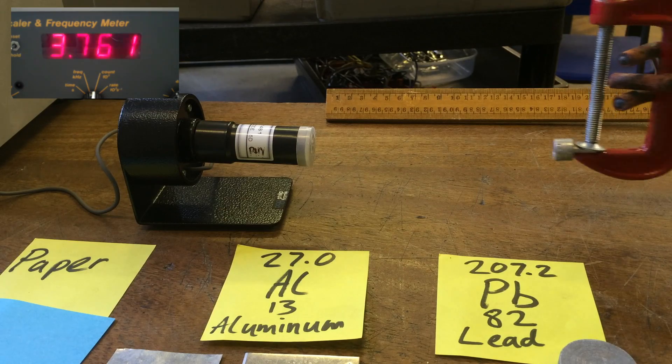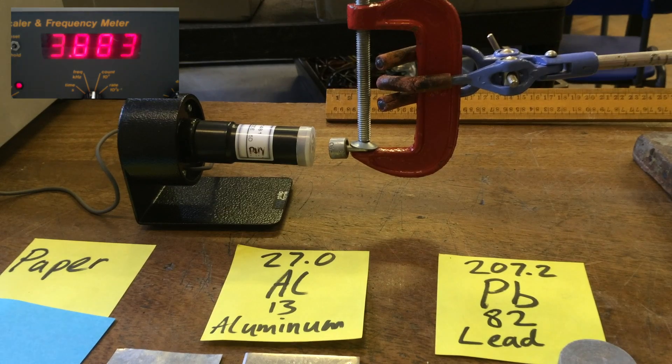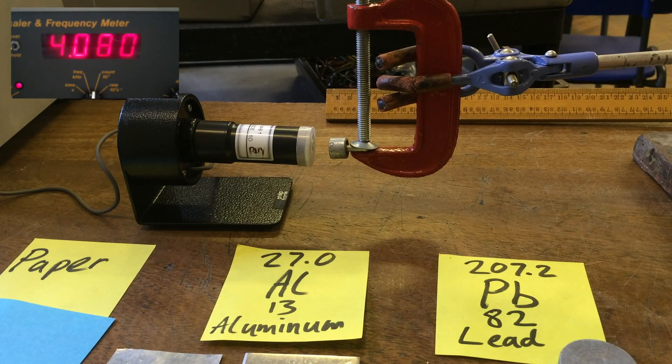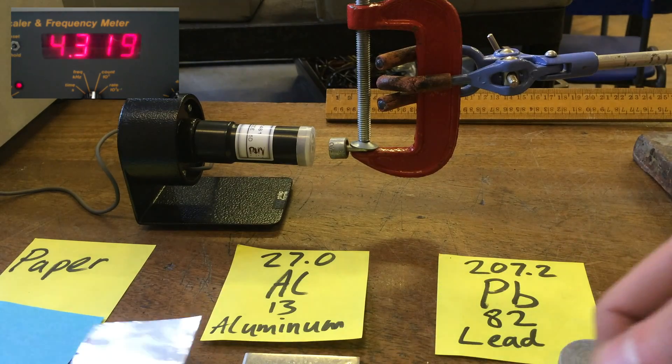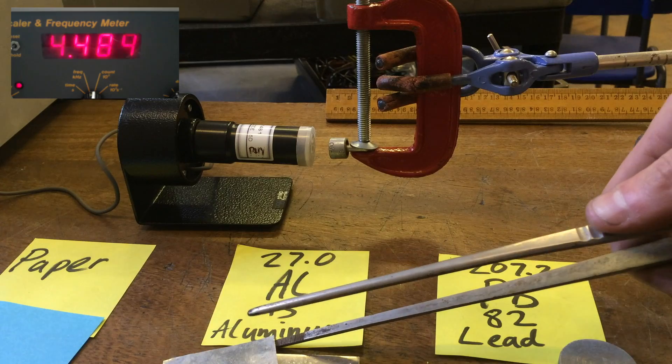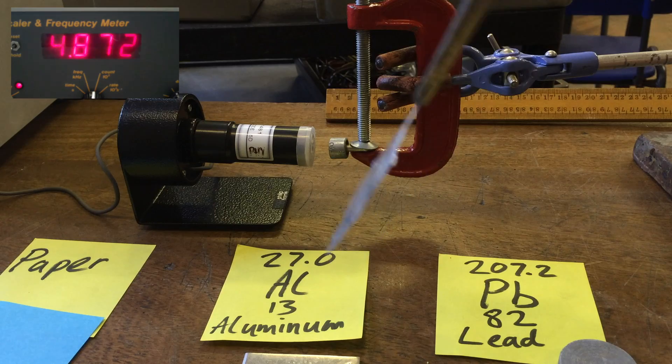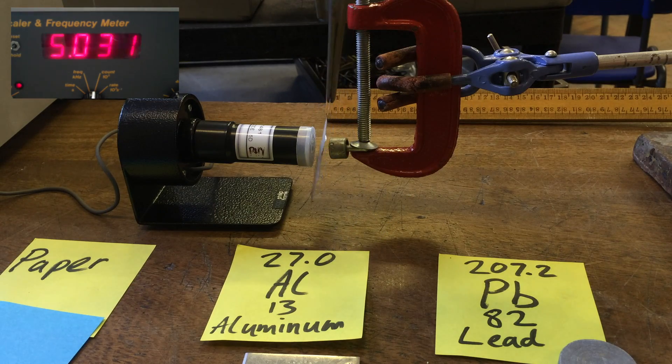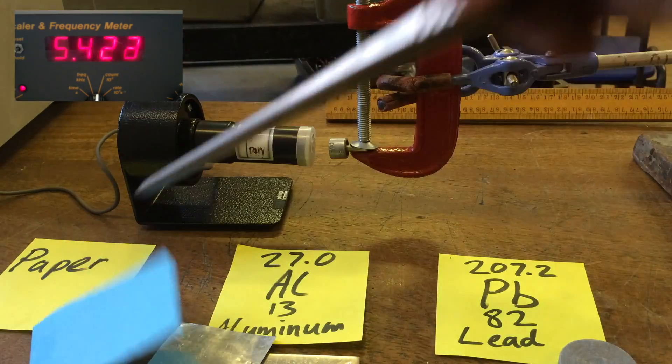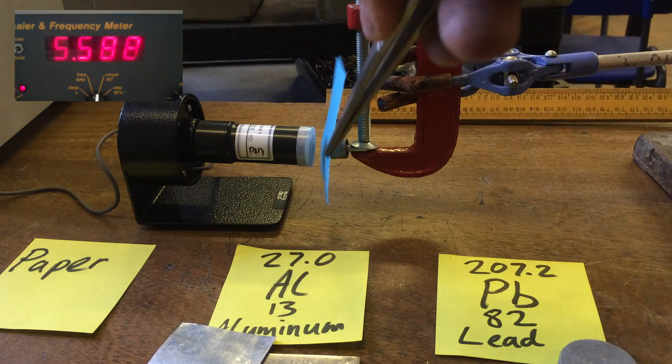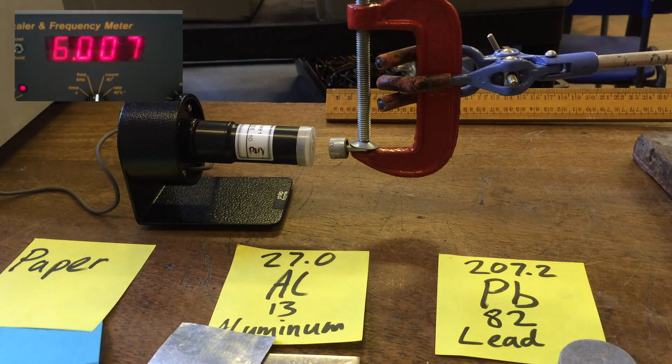If we move it up close again, we're going to test to see another example of its penetration. We're going to use some aluminum sheet. We've got a thin piece of aluminum here. Pop that in front of it, and not an awful lot happens. Let's test that paper as well. Paper doesn't seem to stop it. Alpha particles were stopped by paper, but the beta particles are getting through the paper and the aluminum.